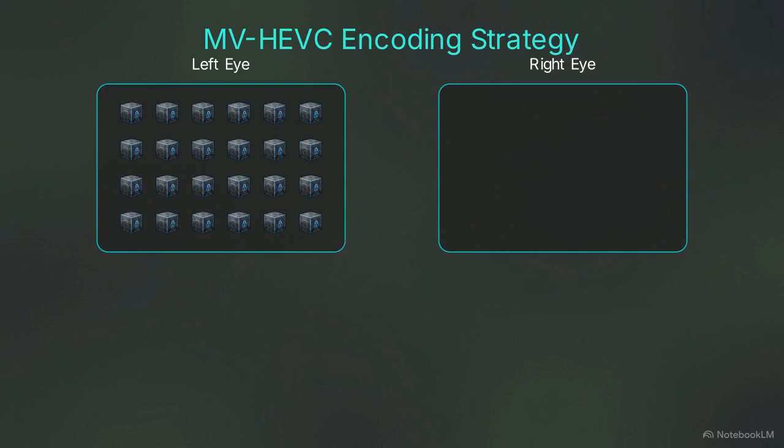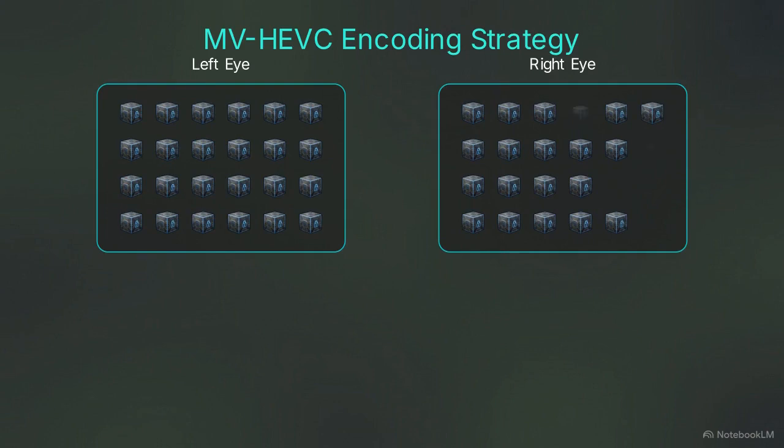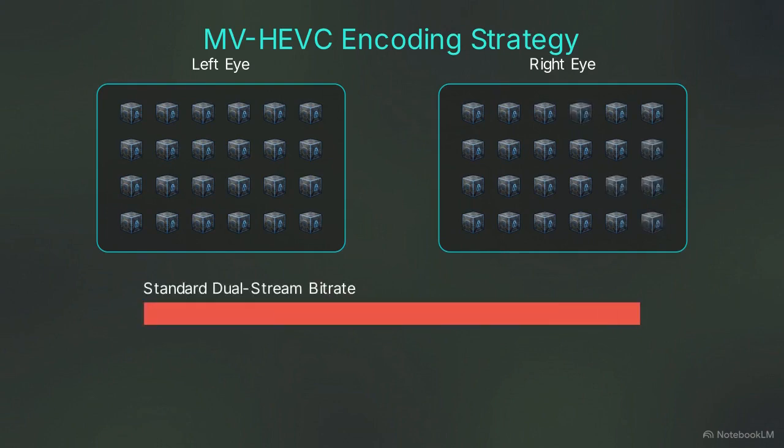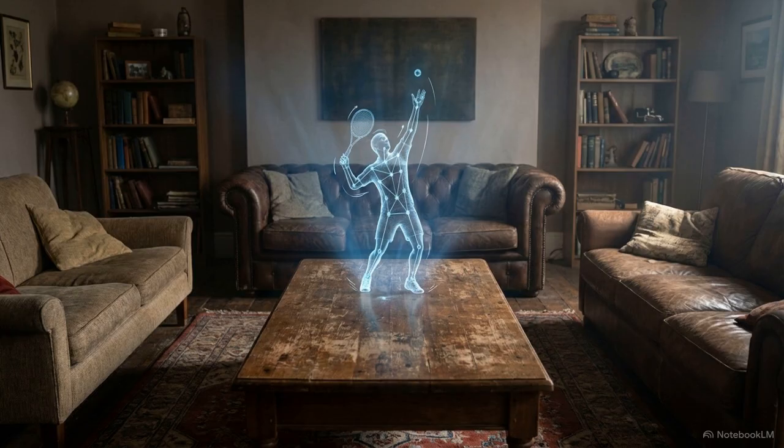MVHEVC is a highly advanced video compression format designed specifically for multi-view and stereoscopic 3D content. By utilizing temporal and spatial references, it reuses data blocks from the left eye's image to render the right eye's frame. This technique drops the overall required bitrate by 33%, streaming a massive 4K per eye stereoscopic feed at an efficient 36 megabits per second. Current rendering pipelines reconstruct physical games into fully explorable digital spaces on the fly.